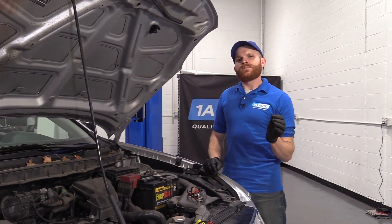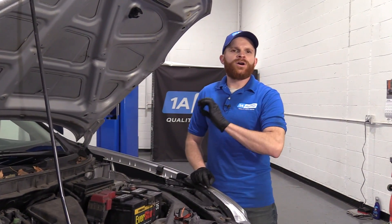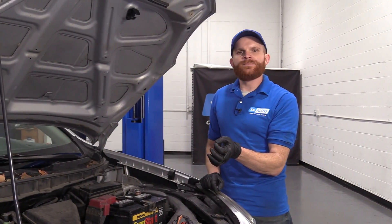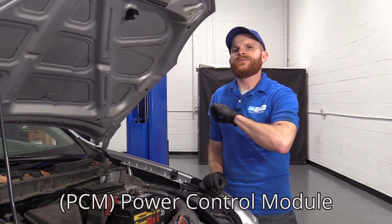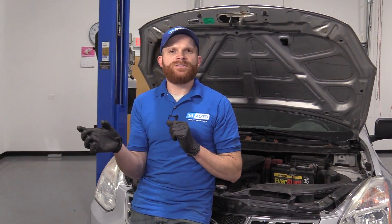When testing your charging system, it's important to remember that older vehicles are going to have a generator while newer vehicles have an alternator — and they're two very different systems. Also super important to remember: just because you have a newer vehicle with an alternator, the alternator doesn't necessarily always have the voltage regulator inside of it. It could also be regulated by the PCM of the vehicle. With a newer vehicle where the voltage regulator is part of the alternator or even in the PCM, if you were to disconnect that negative battery terminal, you're going to cause detrimental damage to your charging system — more than likely the voltage regulator itself.